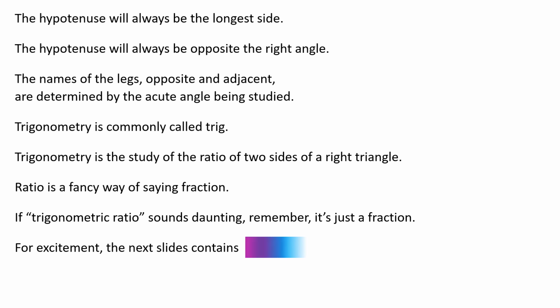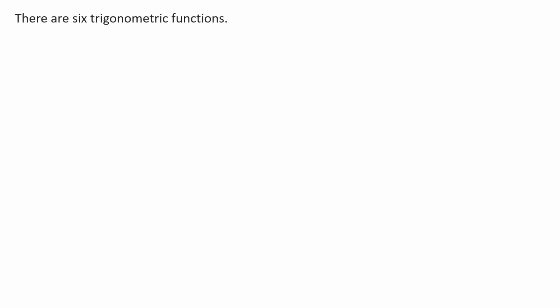Okay, now on the next slide, oh, this is where it's going to get real exciting. It has, oh no way, even more vocabulary. Man, you thought this was a lot of vocabulary. Here comes a whole nother slide of vocabulary. Okay, so what other words do we have to learn here? Ooh, there are 6 trigonometric functions. But we're going to start with just 3 of them.